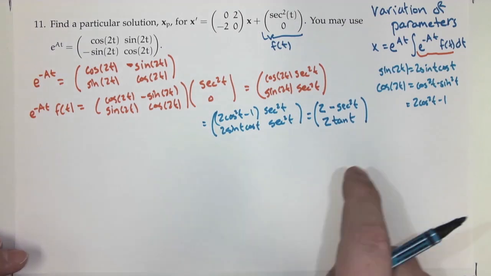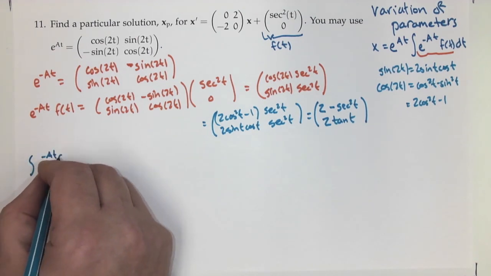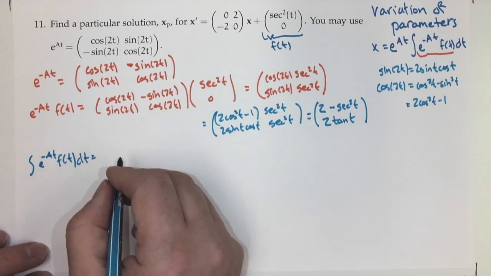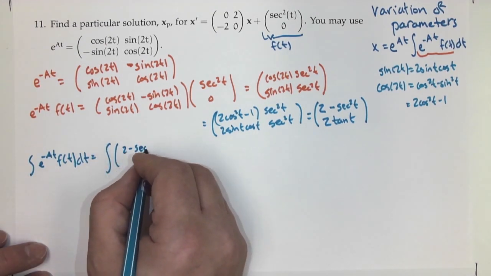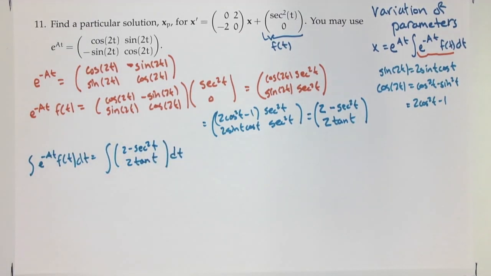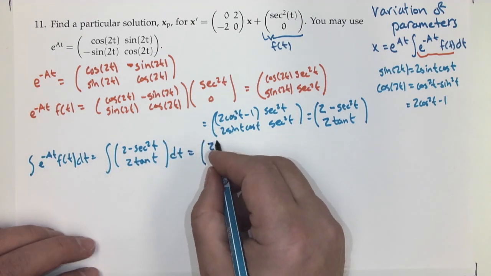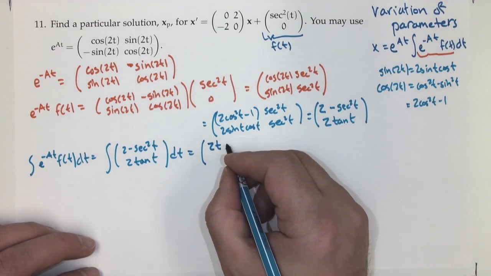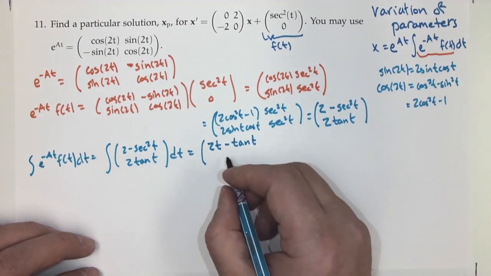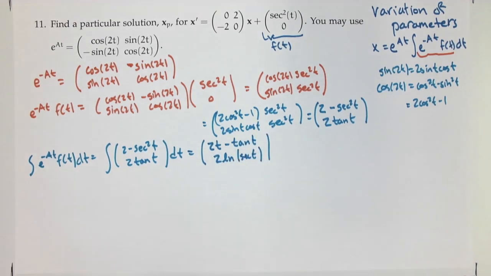Okay, so now we're ready to sort of go to our next layer, the integral. So the integral, e to the minus at f of t dt. Well, that says you're integrating this vector. Now, we've done some differentiation of vectors when we've been verifying things, and we said, oh, differentiate term by term. How do you integrate? Term by term. Term by term, exactly. That's the nice thing about calculus. It just works like you would want. So we have 2 times t, integral of secant squared, tangent. Integral of tangent, log secant. Yeah, almost ln of cosine.